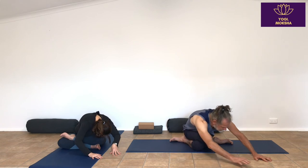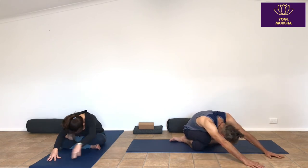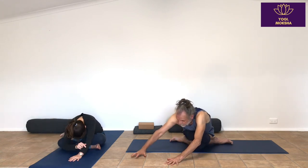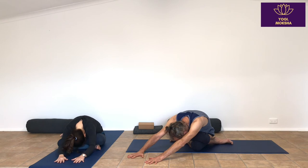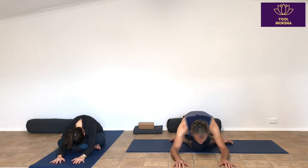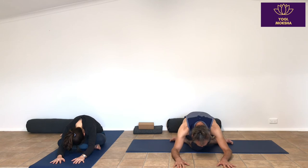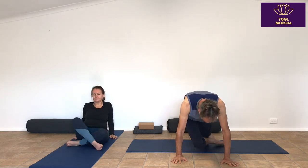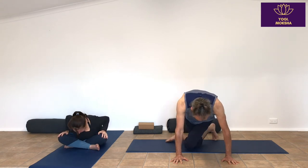You may like to explore walking your body, torso, across to one side or the other to see how that affects the stretch. If you prefer the stretch that you feel on one of these sides, then you can remain there. Or just return to a central position and then find that stillness again. So slowly starting to walk your body back up now. Take it easy, you are going to feel a bit fragile through the hips and lower back area. Just take a moment, and when you're ready, we're going to take the same posture to the other side.